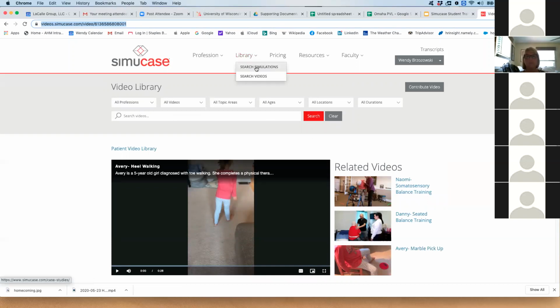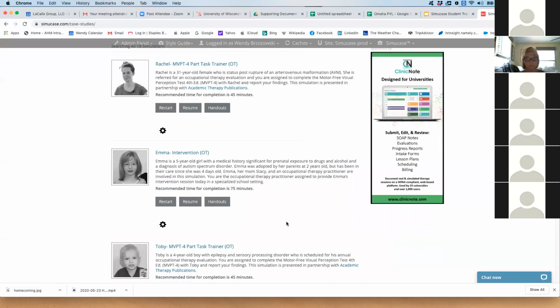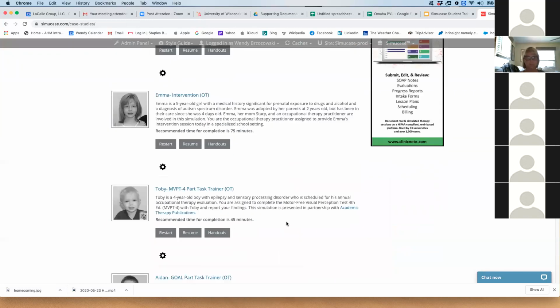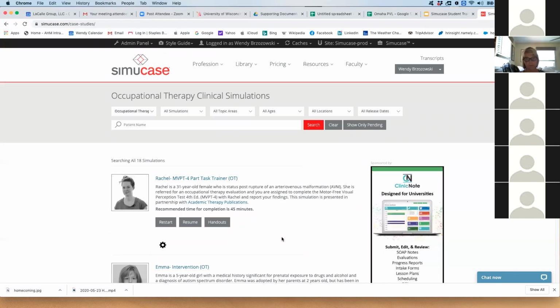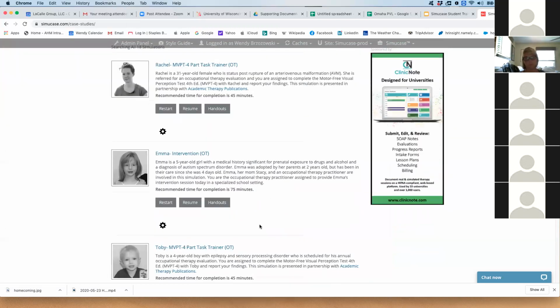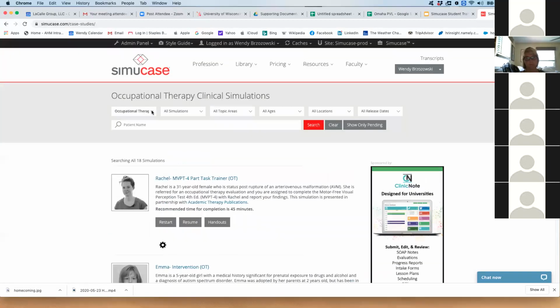Under this library tab, we also have the search simulations. When we go into search simulations, this is where the interactive piece is, where you'll be able to make decisions as you go. Now, you may be assigned to view certain components of the simulation or make decisions about certain items within the simulation, or you may be using this as a group or even in a classroom setting where faculty is demonstrating through using the simulation. But any way that you're using it, you will be able to pull it up on your own screen, on your own login, and work through the simulation simultaneously or even after class or as an assignment. So you can look in any part of the library.